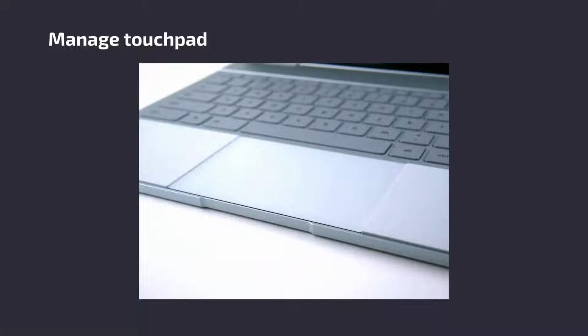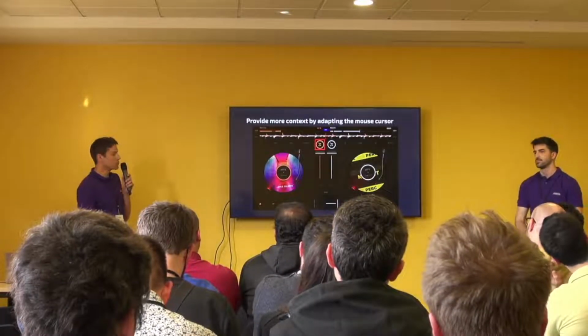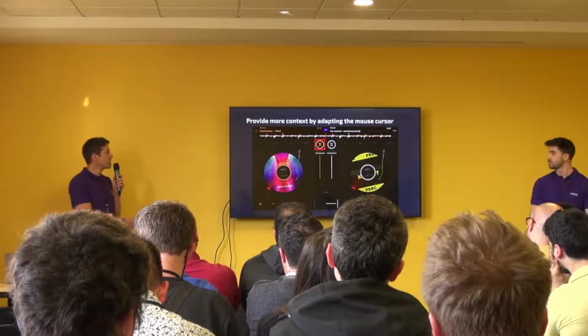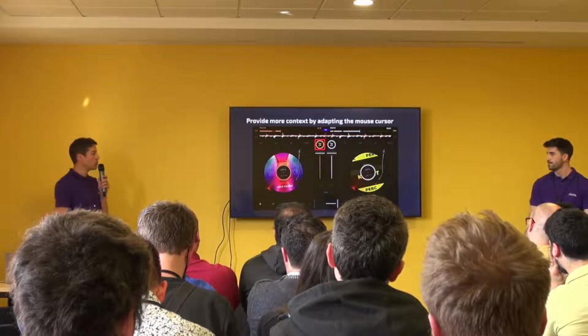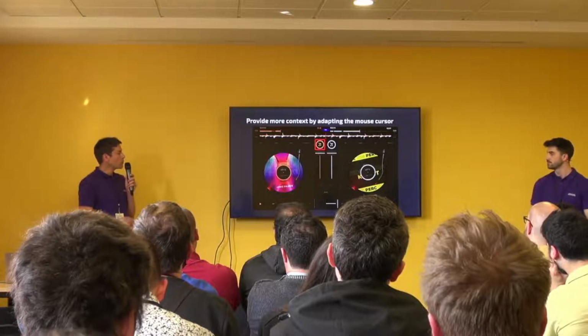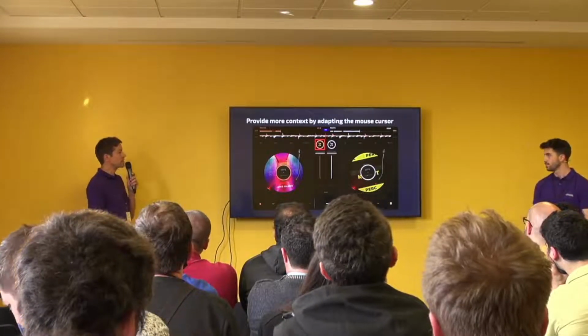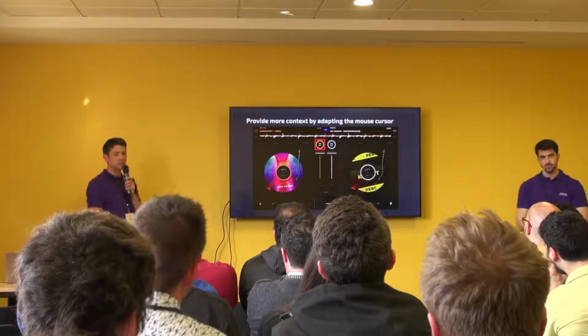Now we speak about the built-in touchpad and the pointer. To explain the modification we apply to editing, we'll follow the flow of a user who wants to mix some tracks. First, we want to display the track library screen, and to do that, we will interact with the view inside the red square.